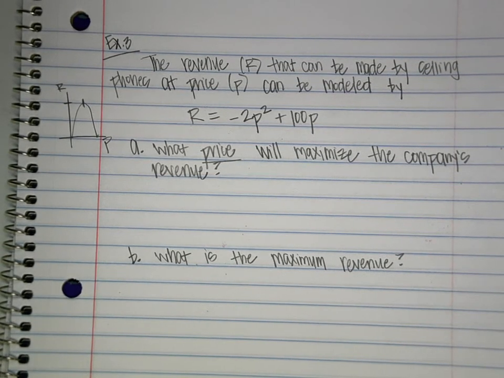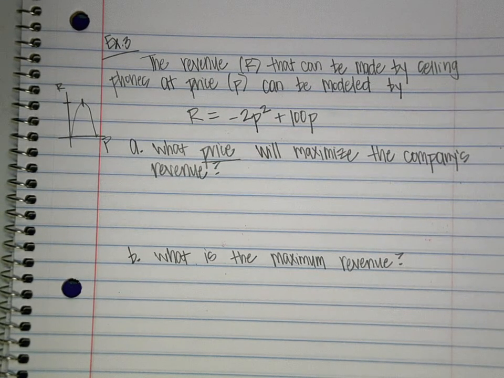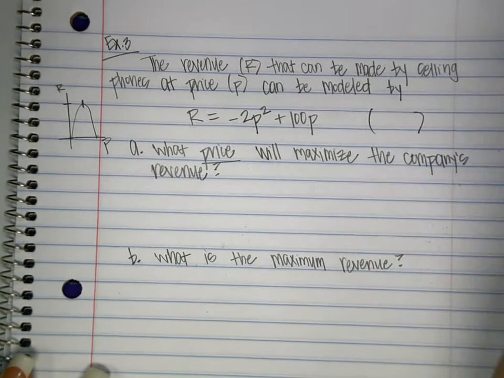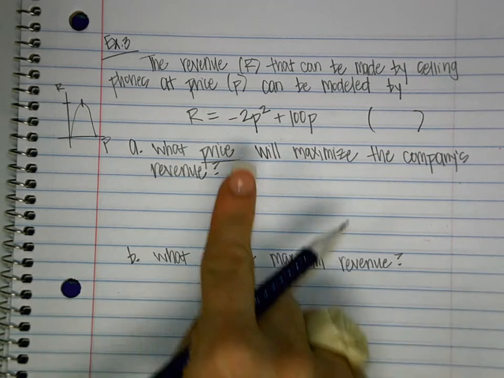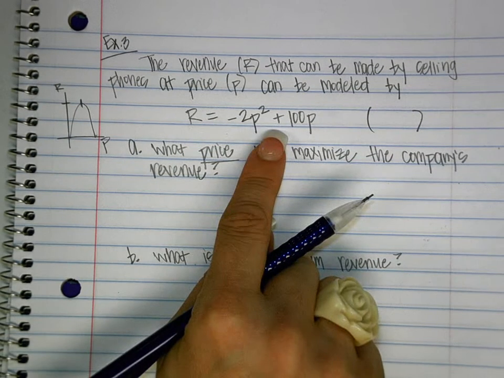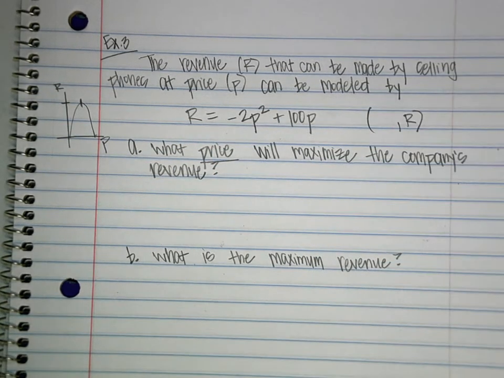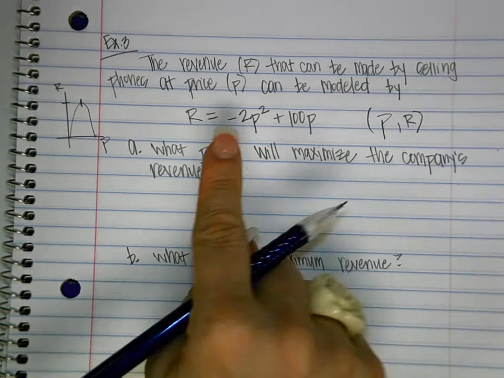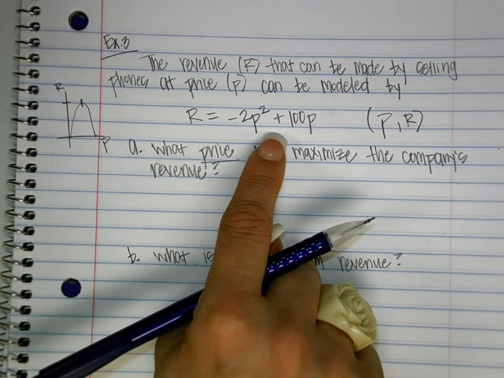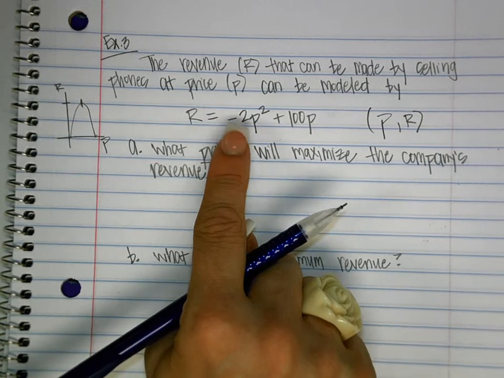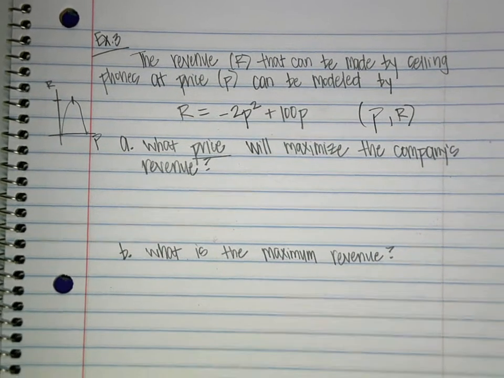So first thing you want to do here is label what is your X and what's your Y. If I was going to write these as a coordinate pair, how would I write them? Would P be first or would R be first? Based on just looking at these, what's in the Y spot? The R. What's in the X portion? The P. So look at the equation. It's written just like a quadratic equation, something squared. This is like a y equals with the x's squared. It's the same thing, it's just barely different letters.